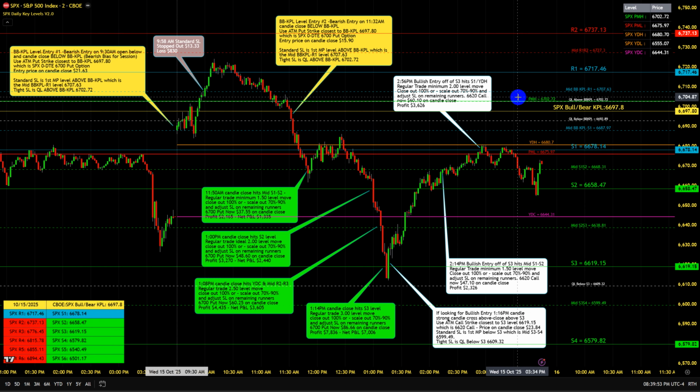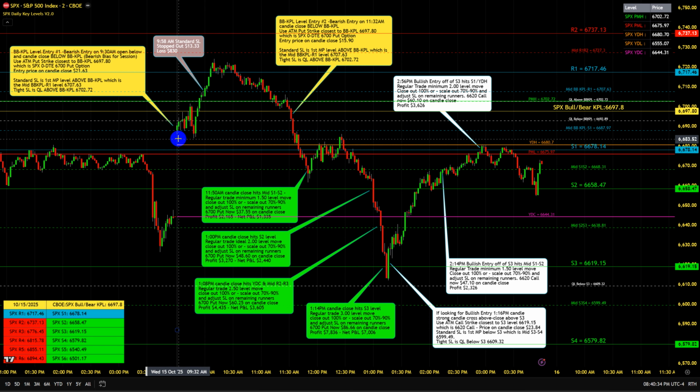Just an FYI, we typically recommend that you use the standard stop loss. If you want to use the tight stop loss because that's the way you'd like to manage your risk profile, there's nothing wrong with that, but just be aware that if you do use the tight stop loss, it is more prone to getting stopped out. Although in today's session, both of them would have gotten stopped out, as we'll see here in a second. If you do use the tight stop loss, you'll have less money at risk, but it's also going to be more prone to getting stopped out.